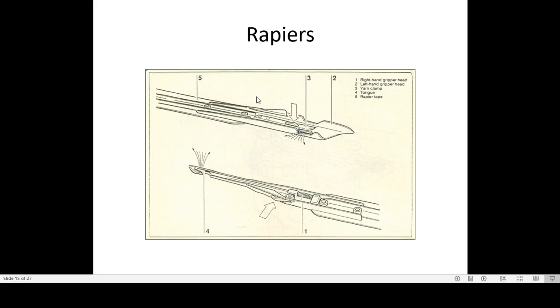So this is the left hand rapier, and the right hand rapier we can see here. Here we have the hook, and the fourth part is the tongue. Here the spring is there, so the clamping pressure is by the spring. So this is the right hand rapier, and if you press here, the tongue releases the weft, and again it is screw fitted to the flexible tape.